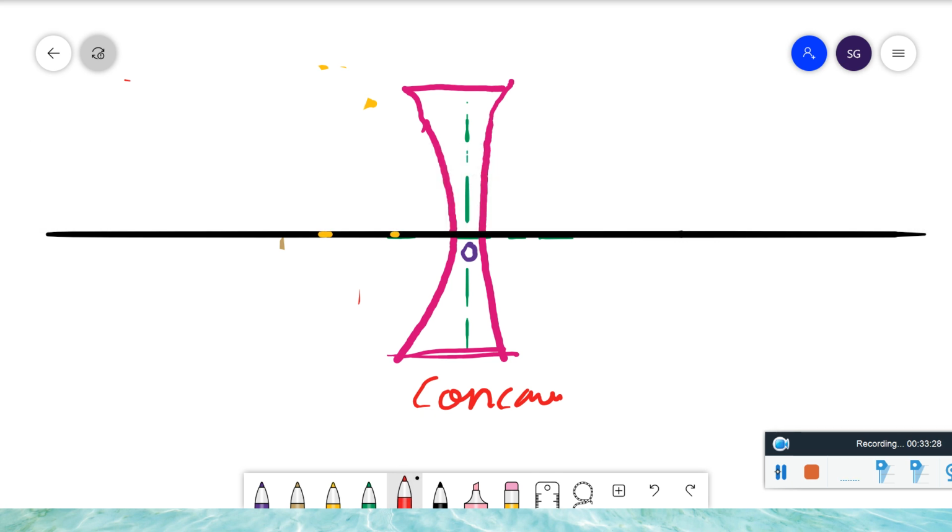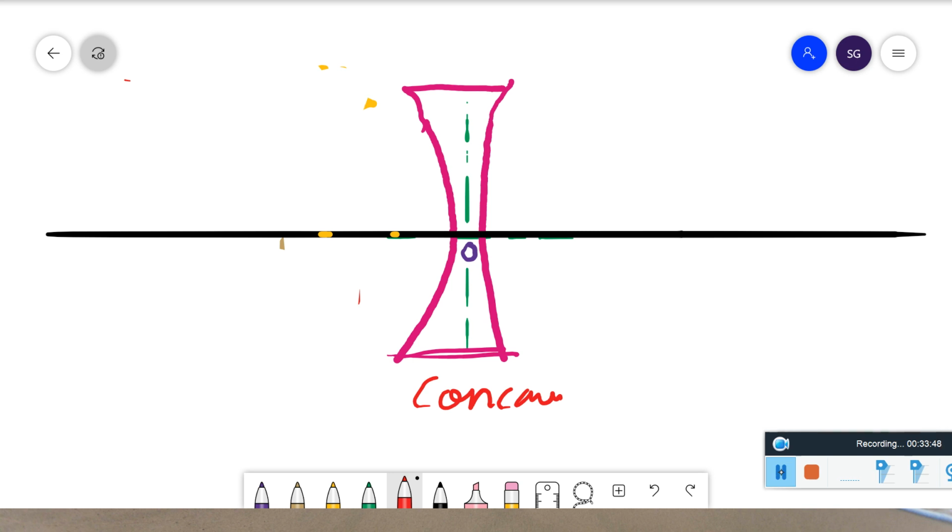This is our F2. This is again a reference point. Now this is our F2. This is our F1.